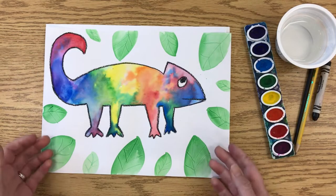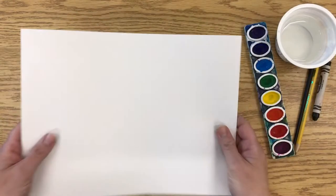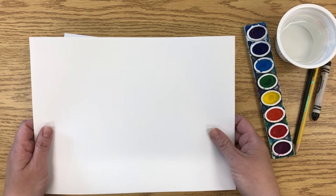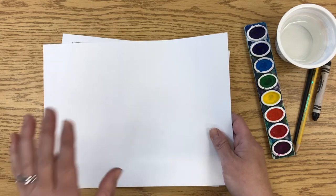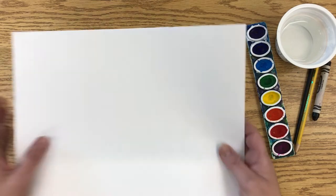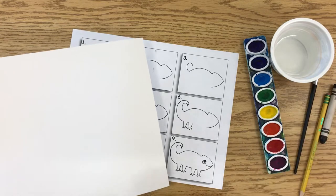When we are creating our chameleon we're going to follow some drawing steps to help us get started. We want to make sure he's pretty big and fills the whole paper. It is important that you have a piece of paper you can paint on — copy paper or notebook paper won't work because it's not designed to get wet. I'm using watercolor paper, which is great because the water sits more on top rather than soaking through. You'll also need your paint set, a water cup, a brush, a pencil, and a black crayon.